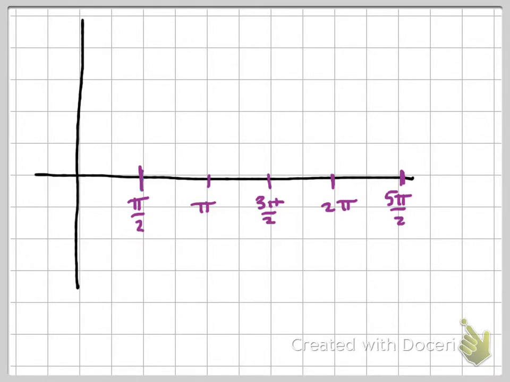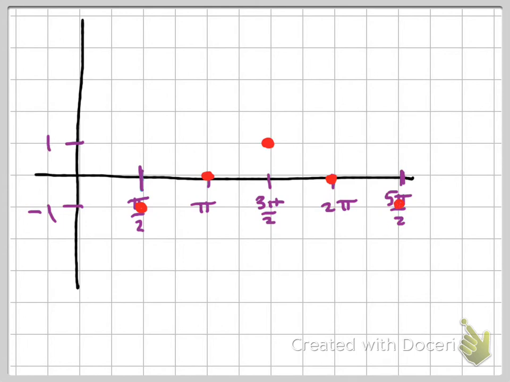So again, I labeled my x-axis with my values. Each block represents a quarter of pi. So notice your graph is going to be a little bit more spread out this time. And our amplitude is 1 and negative 1. So to get these values on the graph, again, your first x value starts at a min or a max. And since my amplitude was negative, I'm down at a min. At my x2 value, we're at the intercept. x3 value, max. x4 was an intercept, and x5 is a min.